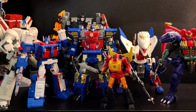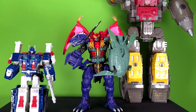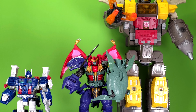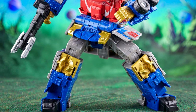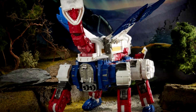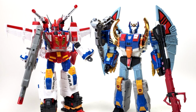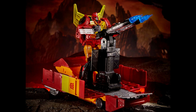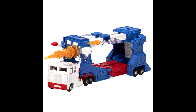But with this new line came a new size class, with Commander Class, which aimed to be kind of that halfway house for figures that were bigger than Leader, but not big enough to be released as a Titan. And throughout it, not gonna lie, it's been kind of mixed. Like, you have some amazing figures like Armada Prime, Beast Wars Magmatron, and Earthrise Skylynx, but then a lot of the times, the best ones I feel are locked into HasLab, or you get a Leader Class figure, but they have a trailer, like Rodimus Prime, Motormaster, and Studio Series Optimus. Ultra Magnus doesn't count because he merges with his trailer.